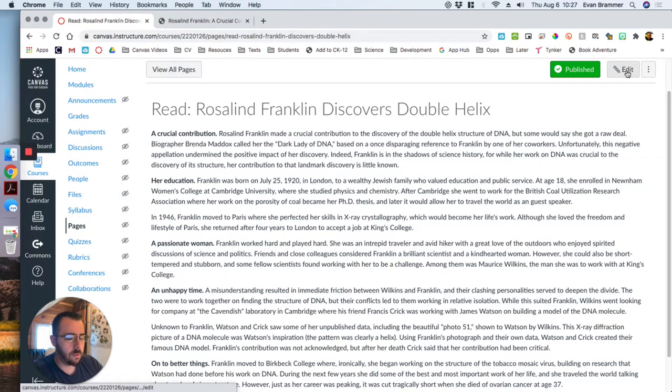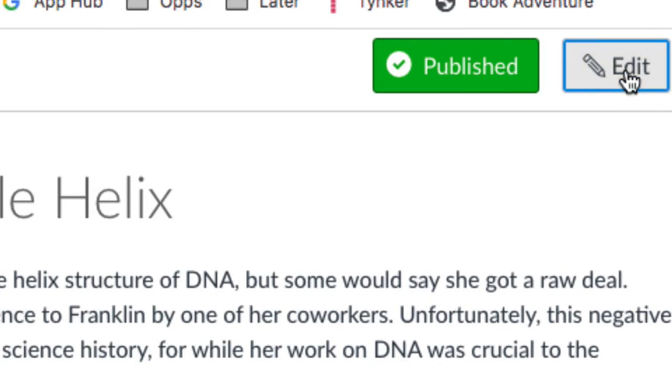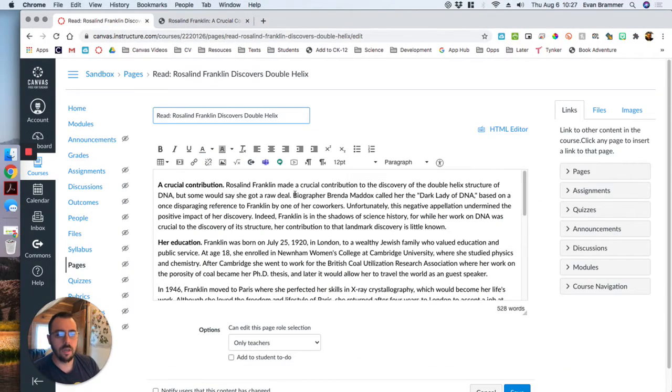And so the first thing I'm going to do is click up here in the upper right where it says edit, to get into my page. Now remember, a page is meant to be content that the student is interacting with one directionally. They are receiving content of some sort. They're reading, they're watching, maybe even listening to something, but it's not two-way communication. They're not putting anything out, like doing an assignment, taking a quiz, or responding in any way. Those post types you would use discussion posts or quizzes or assignments. Okay, so for a page, keep it with one directional communication from you to the student.